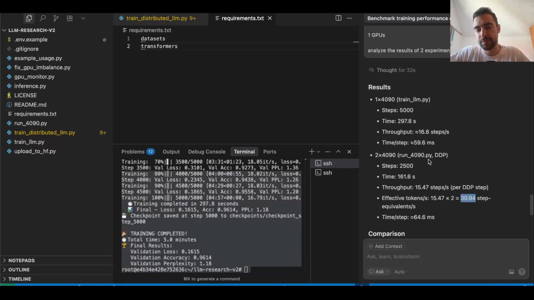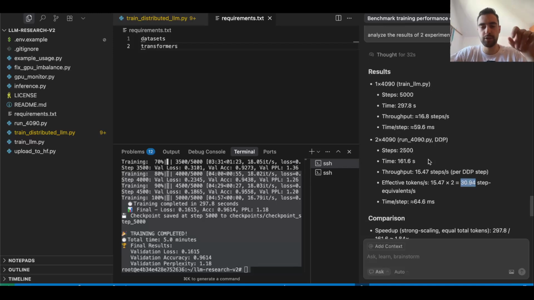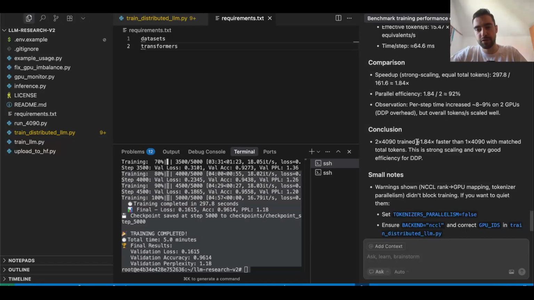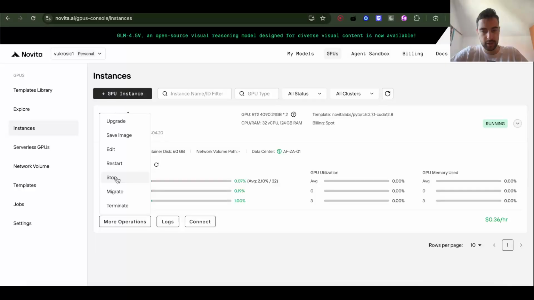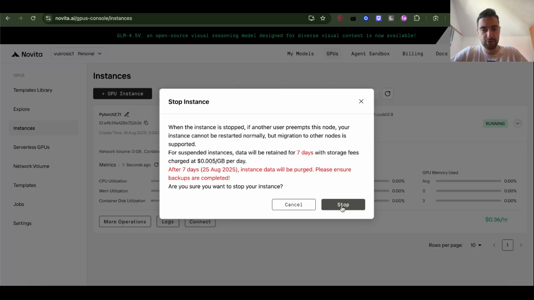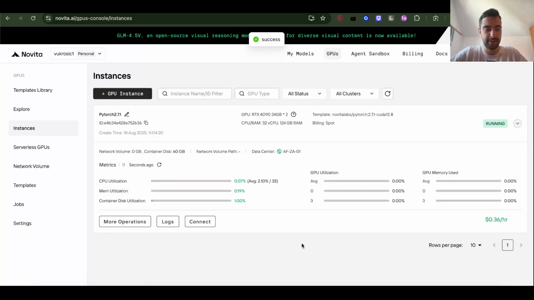I did not expect this to work so well because this was distributed by Claude. I didn't even code too much here. So now we will just keep understanding this and improving it. This shows very good scaling and efficiency for distributed data parallel. I can pause the GPUs for now, just stop them, because I'm gonna be understanding now.